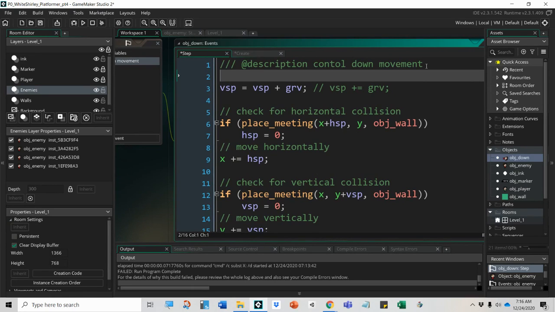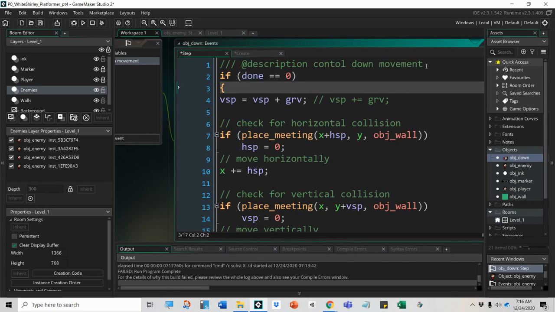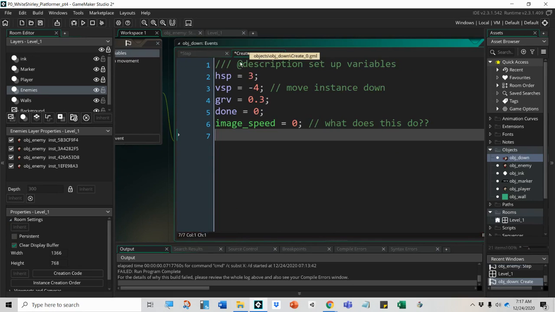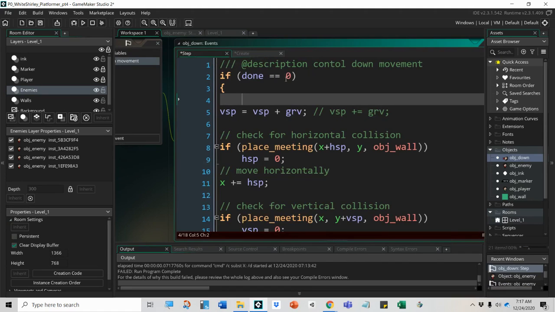And I'm going to write if done equal 0. So this if statement is only going to fire when done equals 0, which we've actually set done equal to 0 in our create event. We'll talk more about this and it'll make sense in just a few minutes.